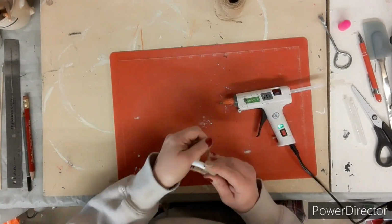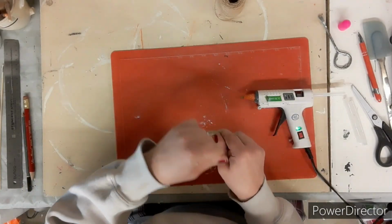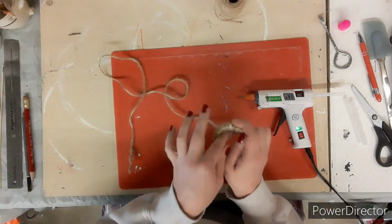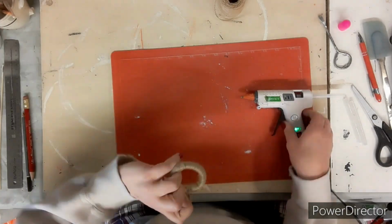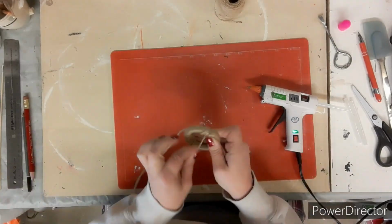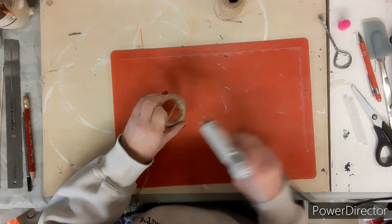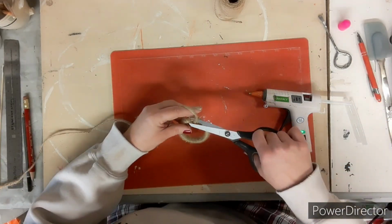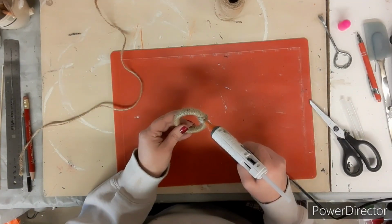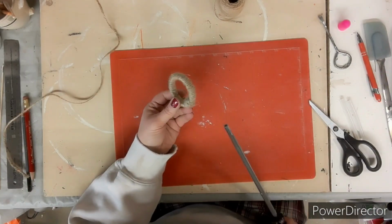And then I'll show you when I get down to the end, because that little part is a little skinnier than the rest. I add a bunch of glue, and then I wrap it onto each other first, and then I wrap it all the way to the end. Add a little more hot glue, and then I go back over it just to thicken it up so it's almost the same size as what is there. Add a little hot glue, cut off the extra, and then I take my hot glue gun, add some glue, and rub it down with the tip so that it smooths it all out.